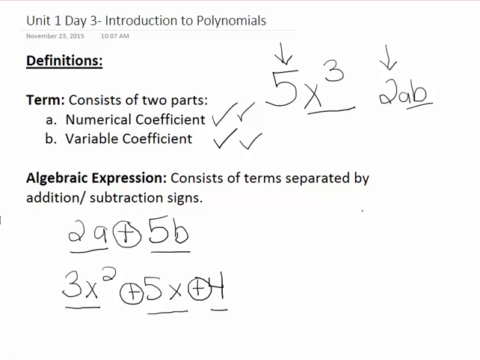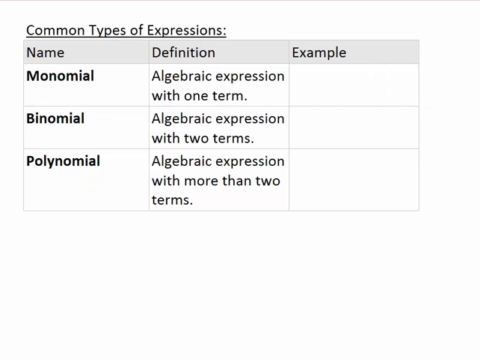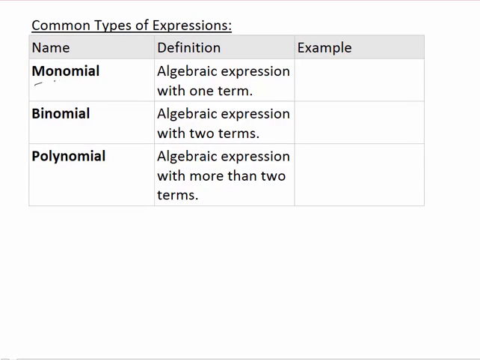I encourage you all to now pause the video and try and come up with your own 4-term expression. I will now get into showing some common types of expressions. These common types are known as a monomial, a binomial, and a polynomial, and each of them has specific characteristics. A monomial is an algebraic expression with only one term, and from above we now know what a term is. A binomial is an algebraic expression with two terms, and a polynomial is an algebraic expression with more than two terms. So let's look at some examples of each of these.